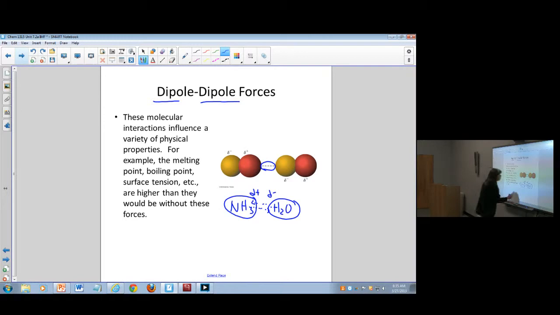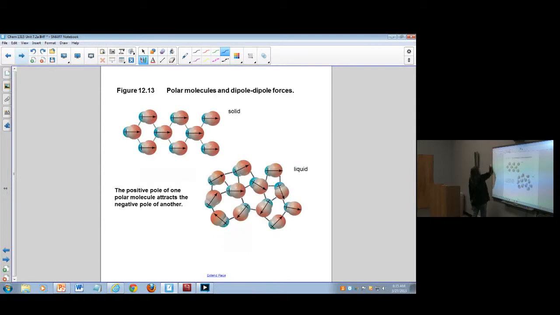This could also just be NH3s, just a solution of only ammonia. All of these are going to have positive and negative ends to the molecules, or portions of the molecules, and that positive and negative charge allows this interaction. So again, we're looking at electrostatic interactions. I know, I say okay too much.